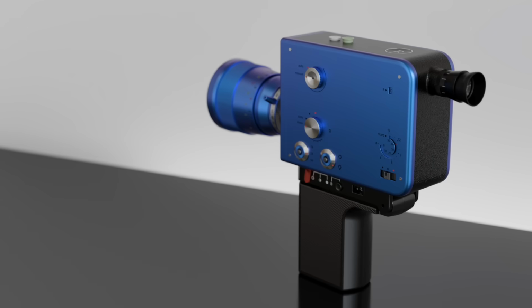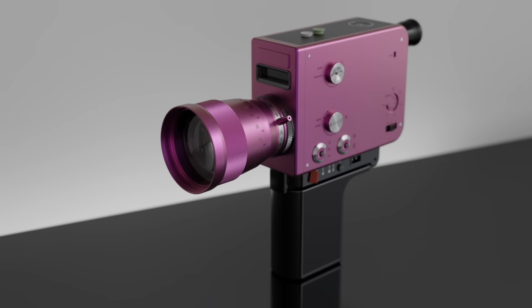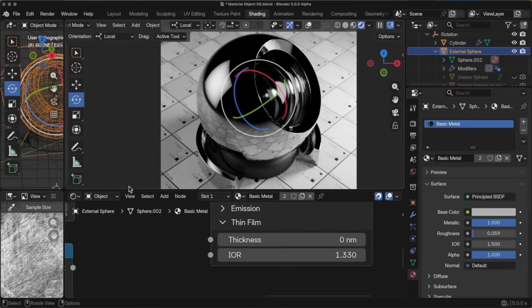This can be incredibly useful for product visualizations that use anodized metals. So you can see I've got this basic material in the Principled BSDF, and this also works in the Metallic node. So if we came over and simply took, under Thin Film, and we set it to 500 nanometers and leave the IOR at 1.33, suddenly the metal has thin film effects. And we could change that to, say, have an IOR of 2.5, and you can see how just changing these values gives us different thin film effects.